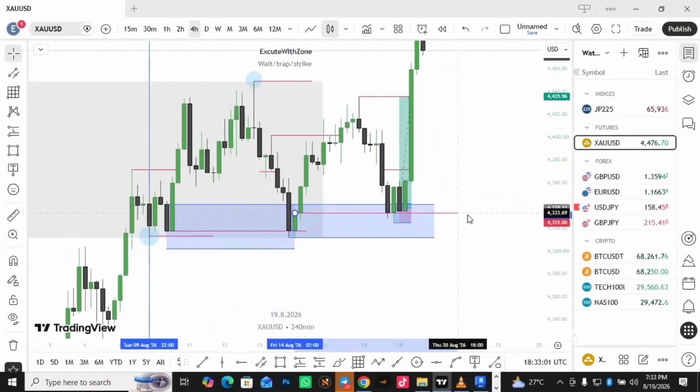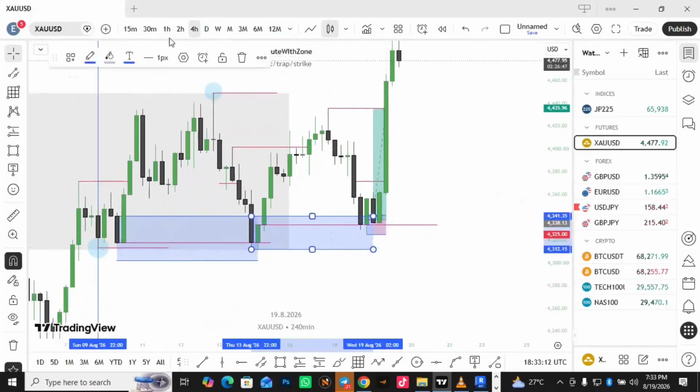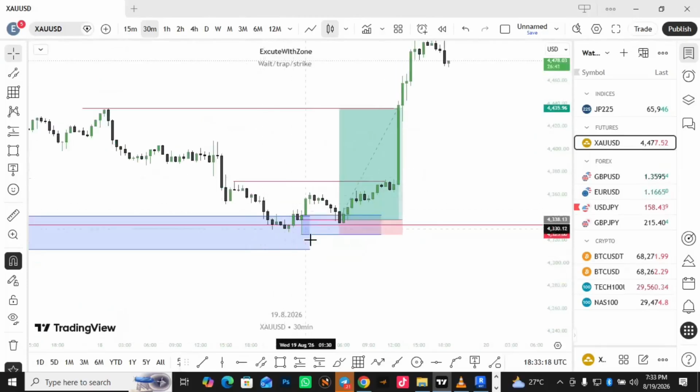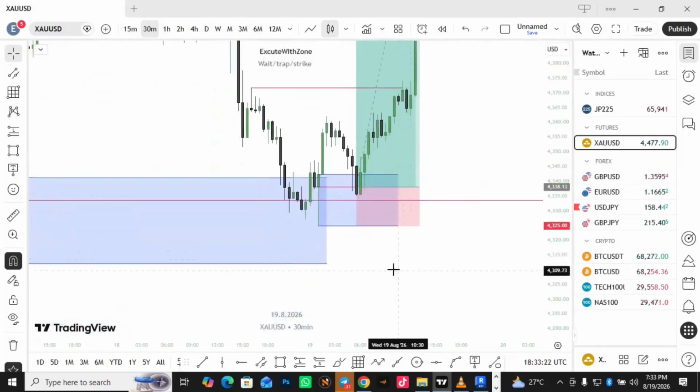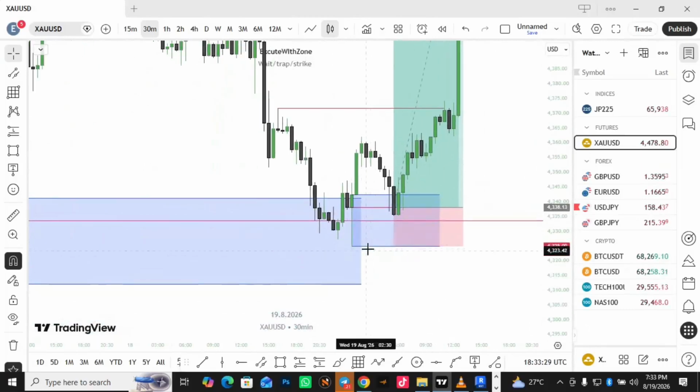So you can see when price is tapping into this OCL, I waited for a confirmation also. I did not enter aggressively like that. So the confirmation I was waiting for was based on structure shift and entry, which I use my 30 minutes for. Is it 30 minutes or 50? Yeah, it was 30 minutes. So on 30 minutes, you can see where I boxed here, but let me delete it so that it will be easier for us.